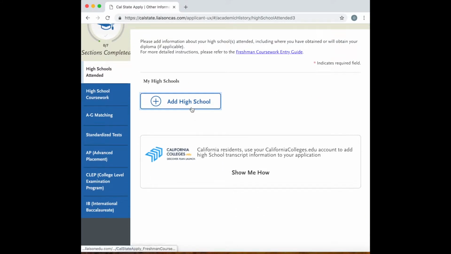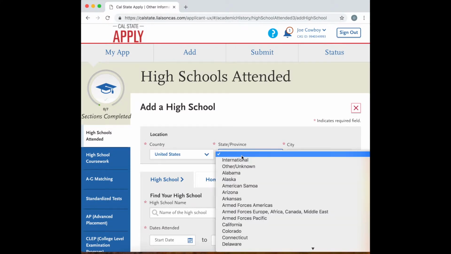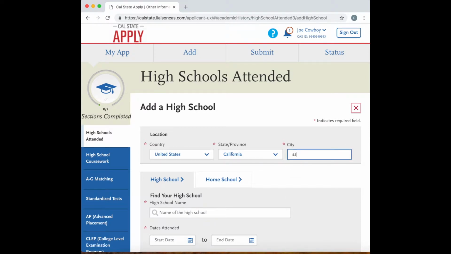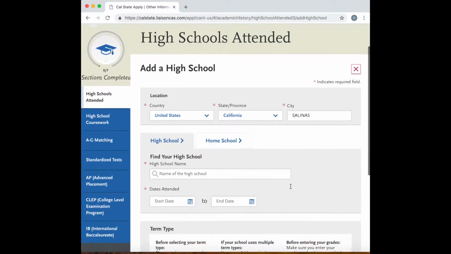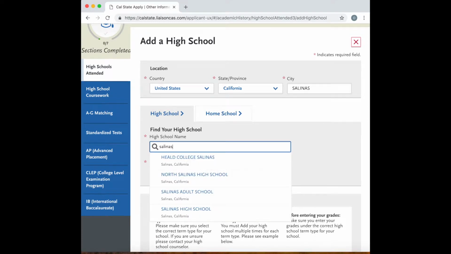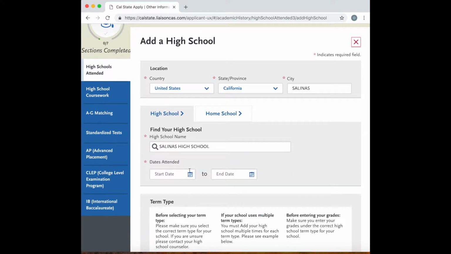Alright, so that was the first quadrant. There are 4 quadrants. Moving on to the next quadrant, high school. So here you're going to put the high schools you attended, if you attended multiple. Very important here that you select the drop down. See right there where I typed in Salinas and the drop down came down, make sure you're selecting the drop down. Because if you don't select it and just type in Salinas High School or Salinas, later on it doesn't let you select certain classes in a drop down menu. So please type in a little bit of Salinas and then you choose the drop down.